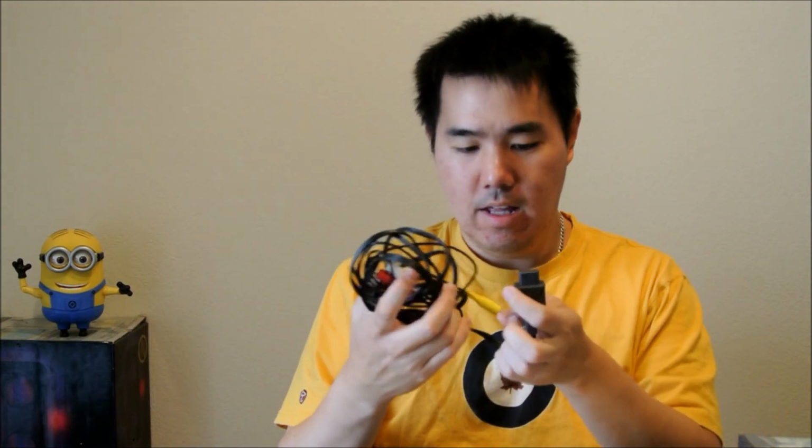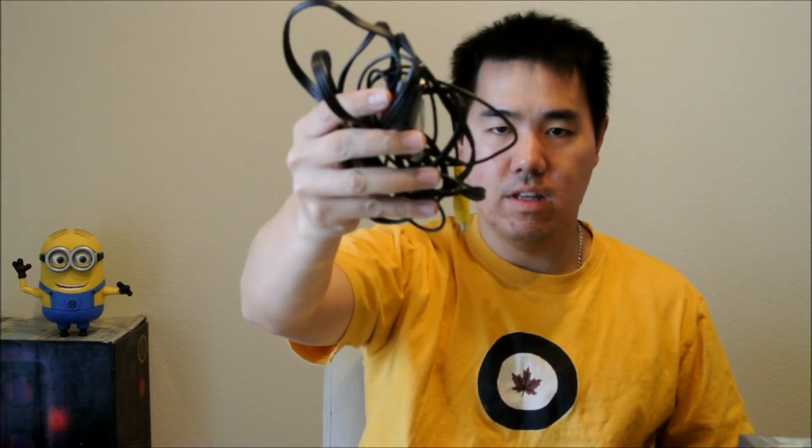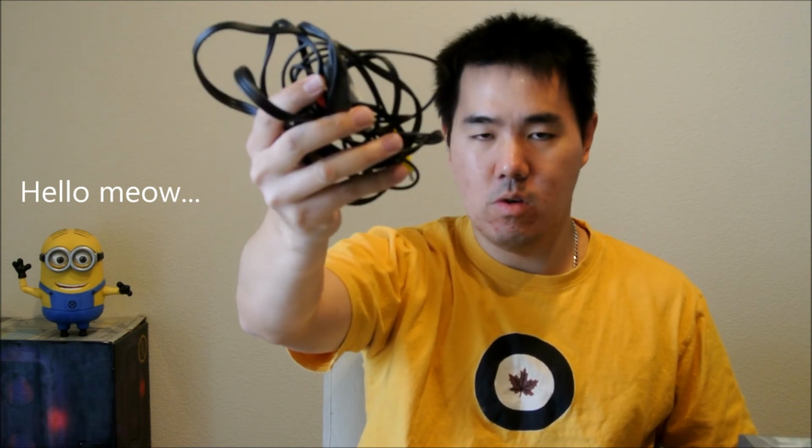And then I paid $3 for just a PlayStation 2 controller. And then I paid $3 for an AV cable for the N64 GameCube. Last week, the N64 I bought didn't have an AV cable, so I picked this one up. So that's all I picked up at Salvation Army.